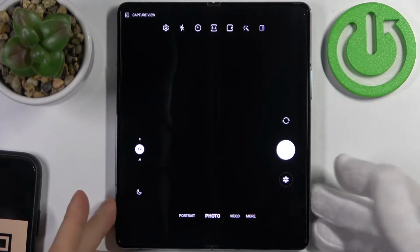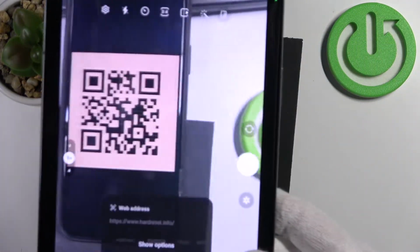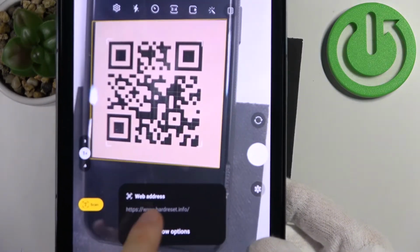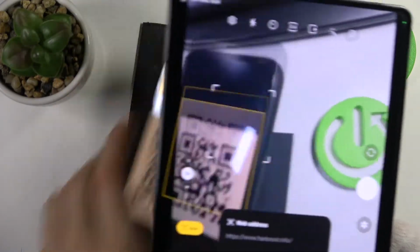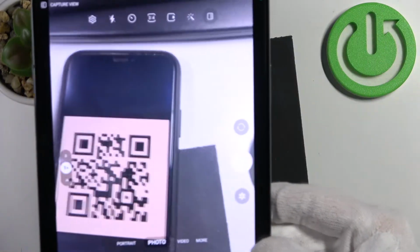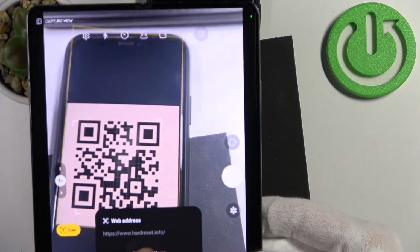So let's scan, for example, this one. And as you can see, as soon as my phone spots this QR code, it shows me the suggestion: Open website, show options to this web page, which has been found in this QR code. So let's try this out. Show options.